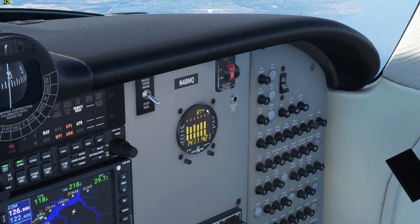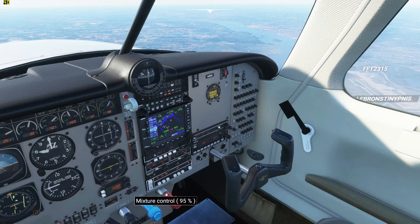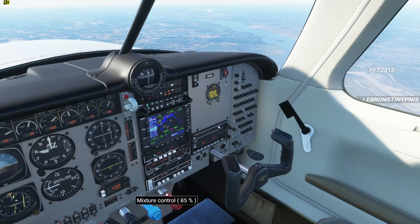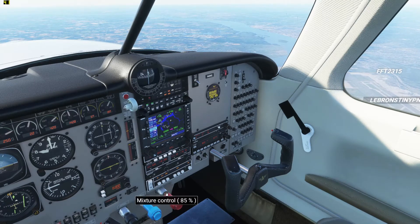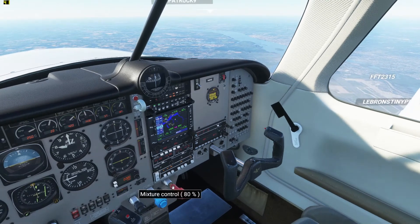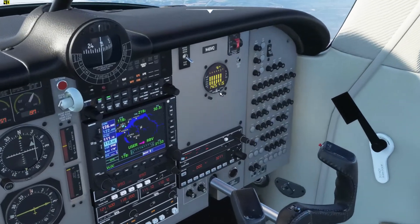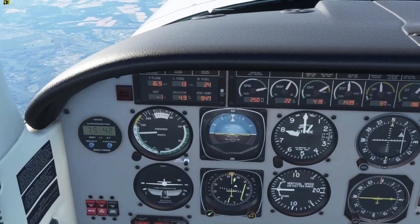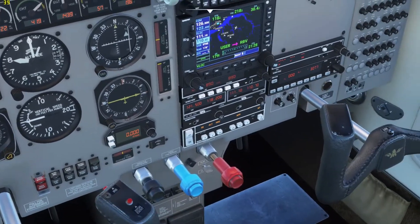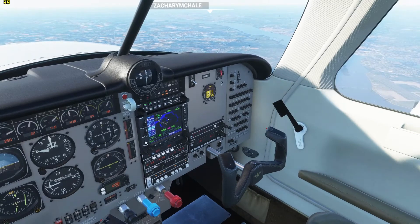As I pull this back, it's already gone up to 72, then 75. I pulled it back again — it stayed at 75. I keep pulling it back — now it's even at 76. And see, we're using less fuel. I'm not sure why I was using more before. Well, I'm getting better horsepower, so that's worth it.